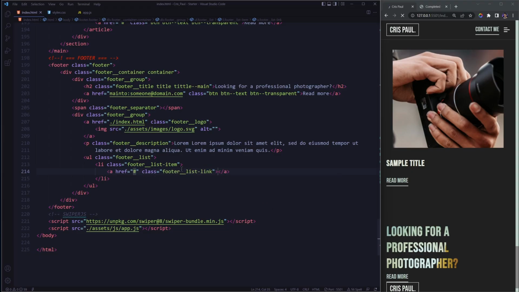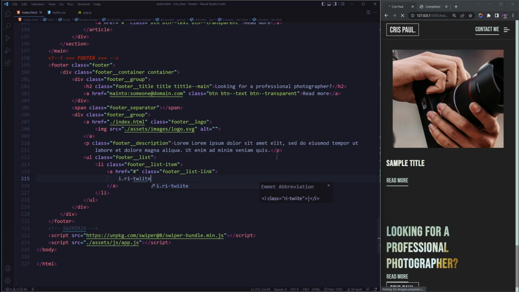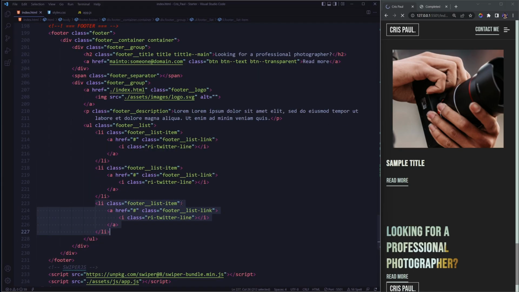And inside of each individual footer list link, we want to have an icon. So the icon that I'm going to be using is going to be the class of ri-twitter-line. So now that we have the basic structure, we can just copy this down below 3 more times. And we can just go ahead and change the icons.